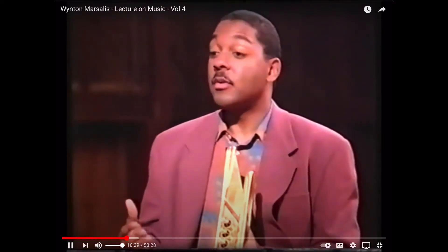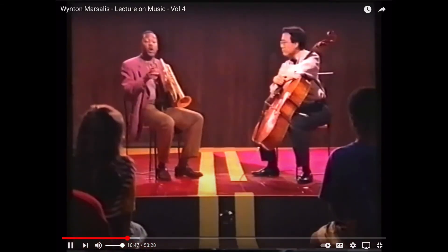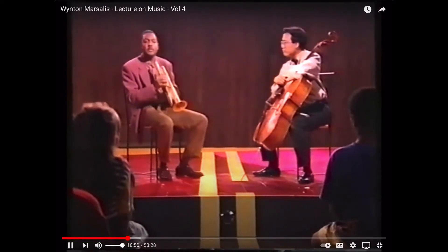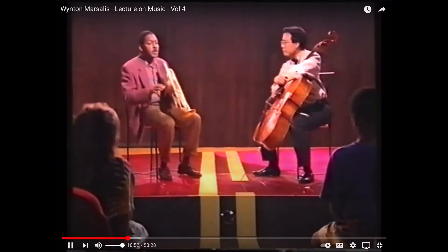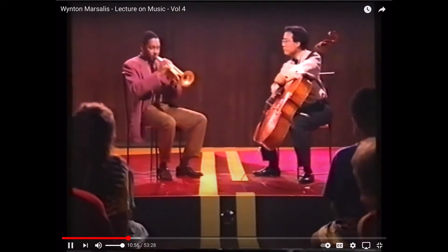Now if it were a trumpet, the most fundamental thing is breathing. Many times I hear trumpet players play and I say, 'What do you want to play?' — because a car cannot run without gas. So I always tell them: take a deep, deep, deep breath, like you're swimming and you go under and you come up and you take a big gulp. That's an example of a fundamental on the trumpet.